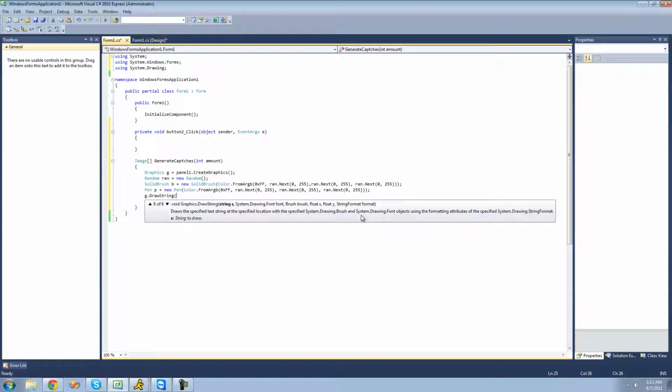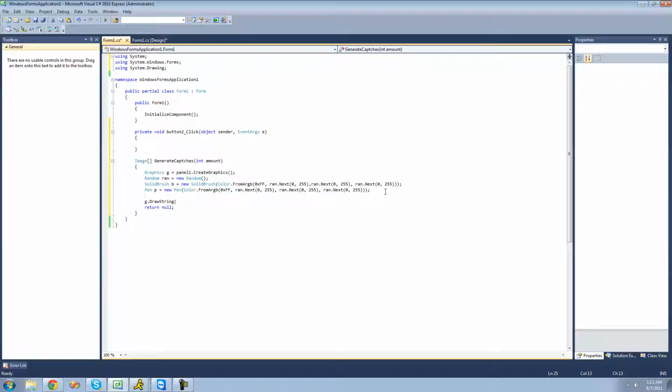So we're just going to want to go up here and create a character array, and then generate a random string. So we're going to create a character array that will hold all the possible characters that can be in our string. I'm just going to call this characters and set it equal to all the letters of the alphabet, and then I'm also going to add numbers, and that should be pretty secure. I think I typed in every letter, and then I'm just going to do all the numbers. And then I'm just going to do ToCharArray to convert that into a character array.